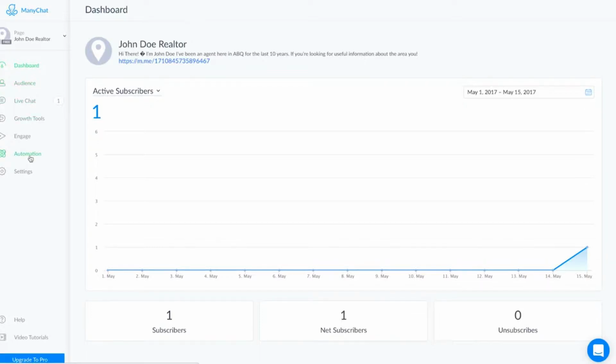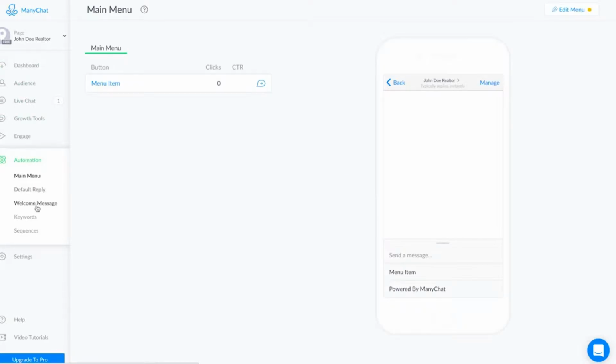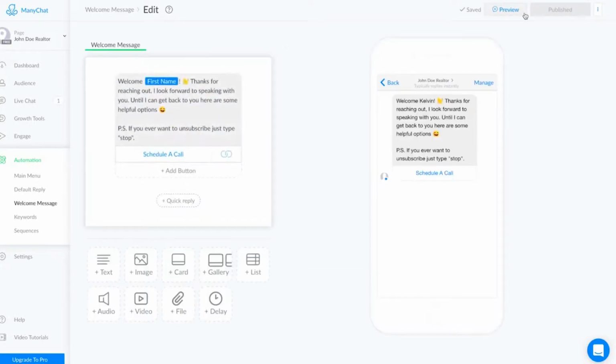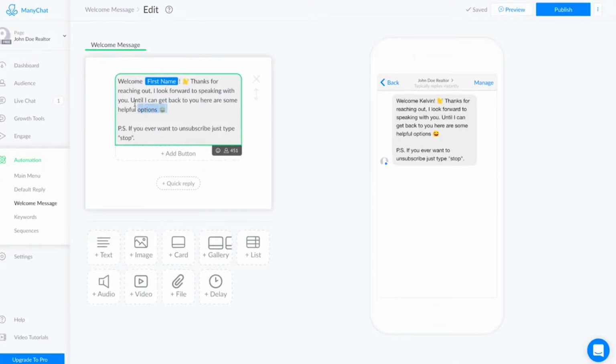And what we're gonna wanna focus on here is the welcome message. So the message that the user receives immediately after trying to reach out to your Facebook page. So let's click on welcome message. And you can see ManyChat provides us with a default welcome message right here. And in the top right-hand corner, you can select edit message. So you can see I've already done some playing around with this setup here, but I'm gonna delete this just so I can walk you guys through the process itself again. So I'm gonna eliminate this up here.